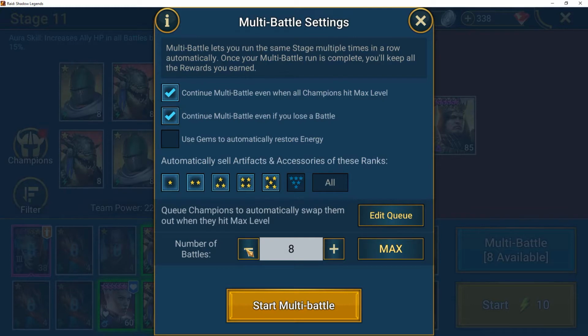And let's say you want to do 10 of each dungeon, so you can go in here and change the number of auto battles you use. You can click on it. You can change it. It's nothing too crazy. Oh, my number box is off.